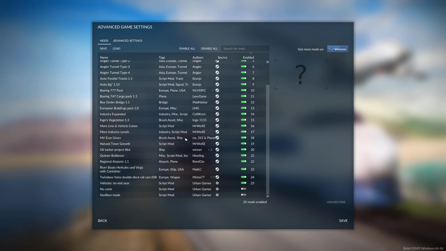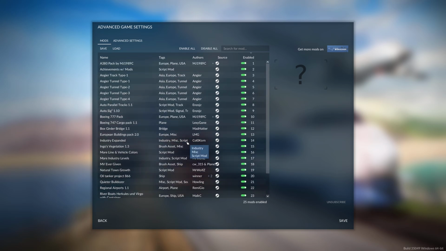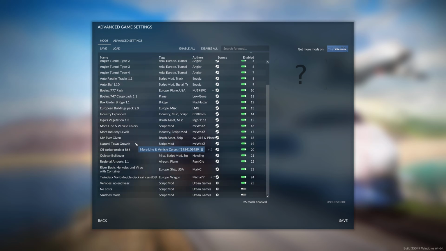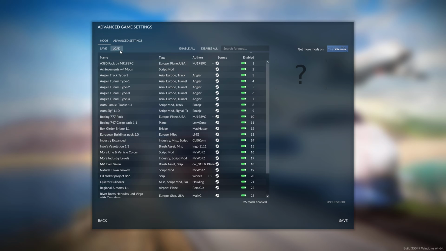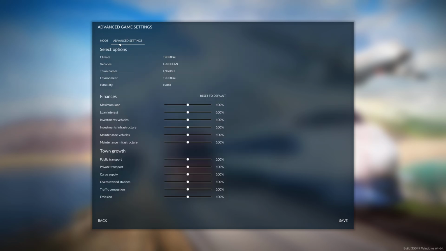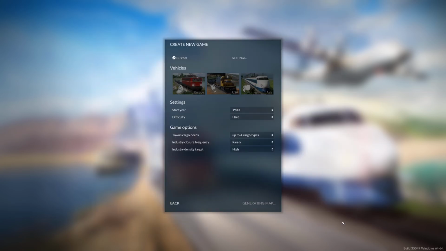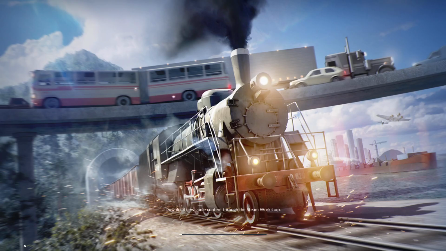Yes, I've got a bunch of mods enabled. Don't ask me what these do. I watched a video and he recommended doing this. I think it just adds different things, like there's a plane pack there, building. I know there's a mod somewhere within all this that expands the amount of materials that each town would need. It makes it a bit more difficult and a bit more interesting. That's it. It's generating the map at the moment, and let's get in.